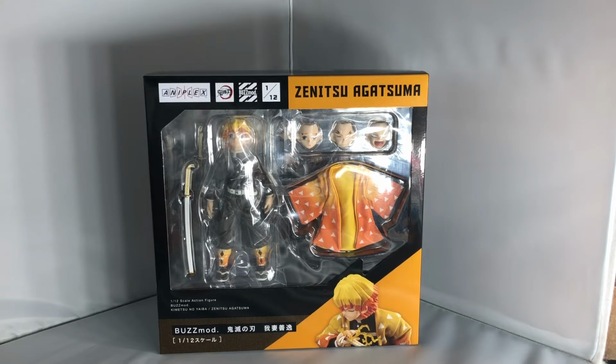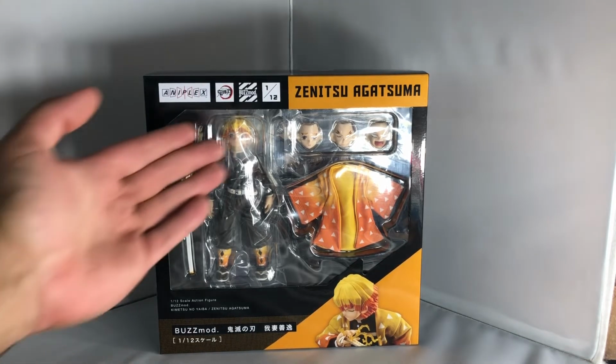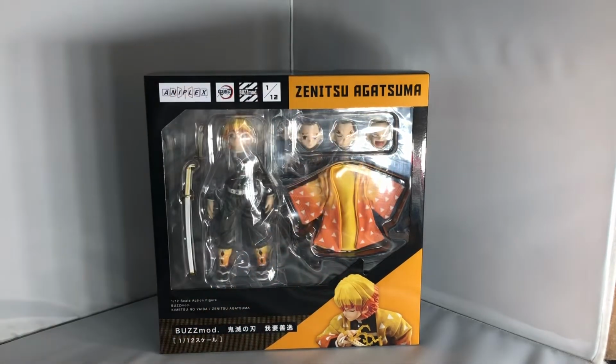Today we've got something a little bit different. We've got a bit of Demon Slayer, which some of you may be happy to know, so we're spicing it up a bit. Today we're going to be doing the Aniplex BUZZmod Zenitsu from Demon Slayer, the anime or the manga, however you want to say. I have to say, it's a very good anime.